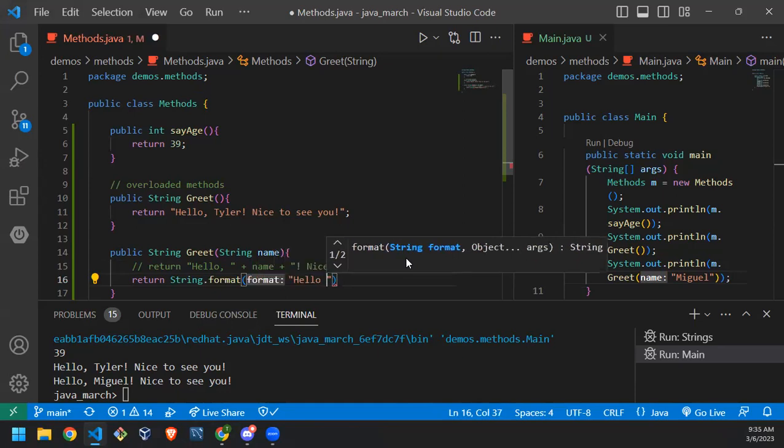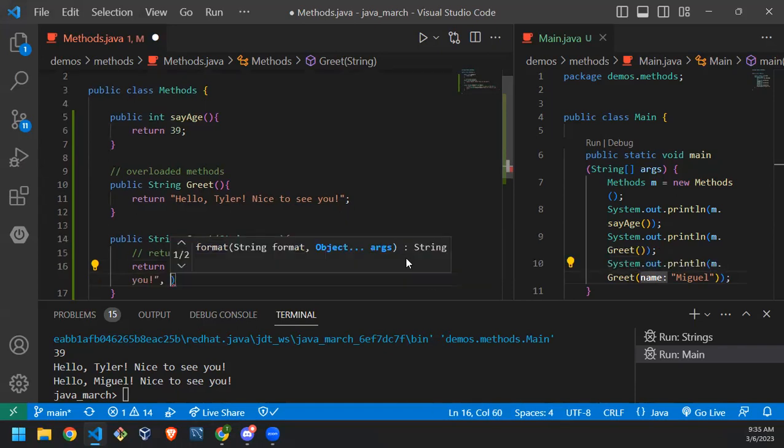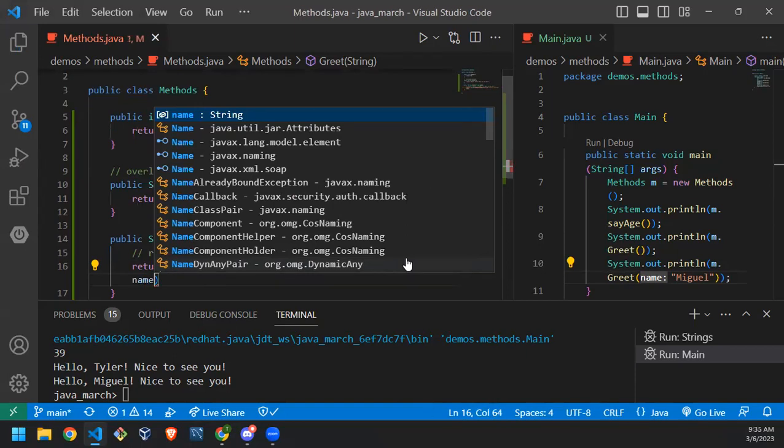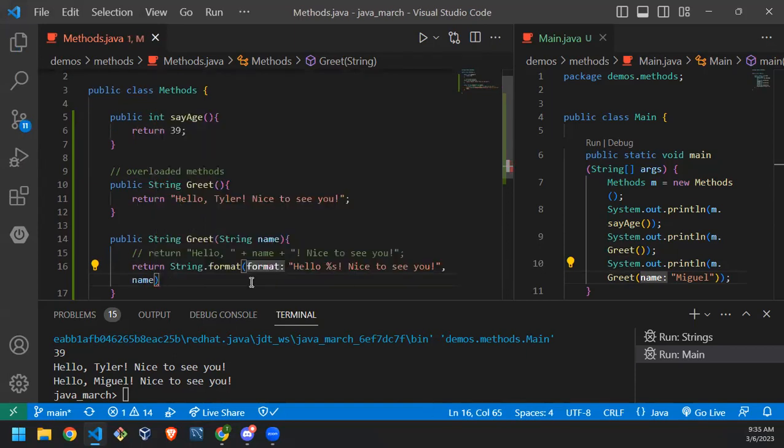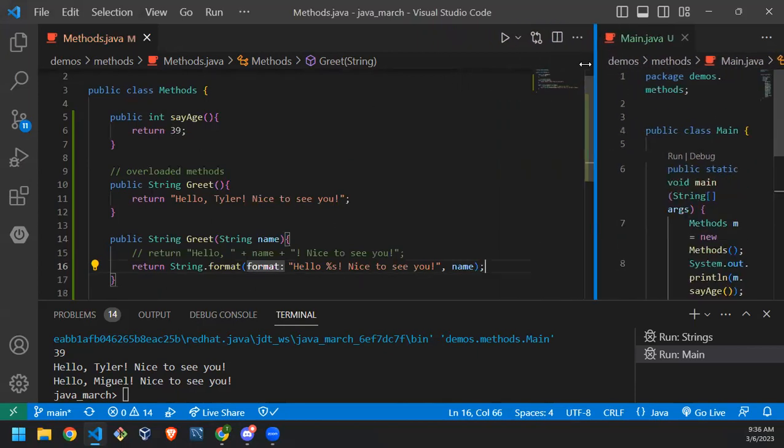And here's where I want to insert my name. So I just %s, exclamation point, nice to see you. Right? And then I just add in my name variable. And don't forget the semicolon. Semicolons will be the bane of your existence for the next 3 weeks. If you forget them, it's not going to work.